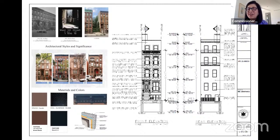Commissioner Lutfi? I agree. I think it's a very successful application. I applaud the applicant for their attention to detail. I happen to agree that the windows should be wood-clad aluminum. Okay. Commissioner Jefferson? This is what I call a very good neighbor proposal. I can approve it. Okay, thank you. And Commissioner Gustafson? Yeah, I think it's appropriate. I agree with the comments about the material for the windows, and it's a fine project.